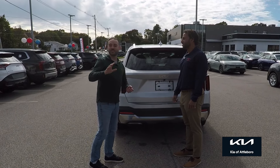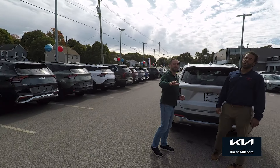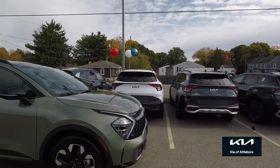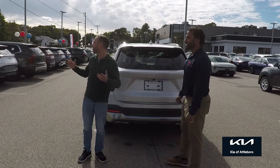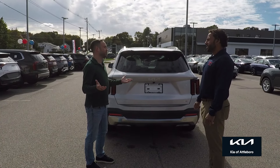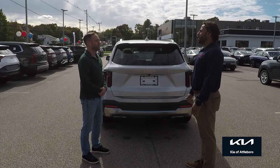Let's take a shot of all the Kias we have here, because you guys have a huge selection, right? We do — we have tons of cars, and that means we are making deals, folks. All kinds of colors. The other thing I like about this parking lot is there are all kinds of beautiful colors — not everything's just silver or black. You guys have all kinds of options to make your car unique. I love that about Kia.